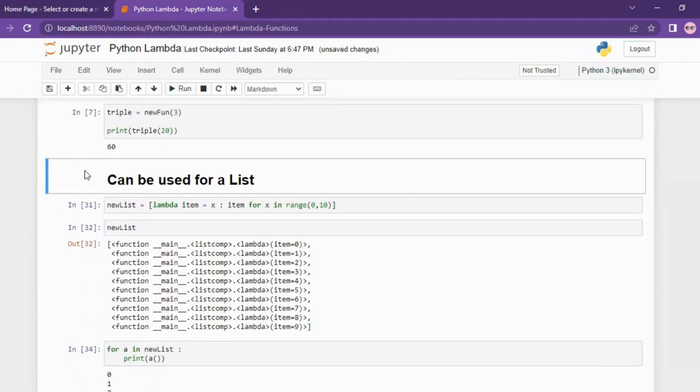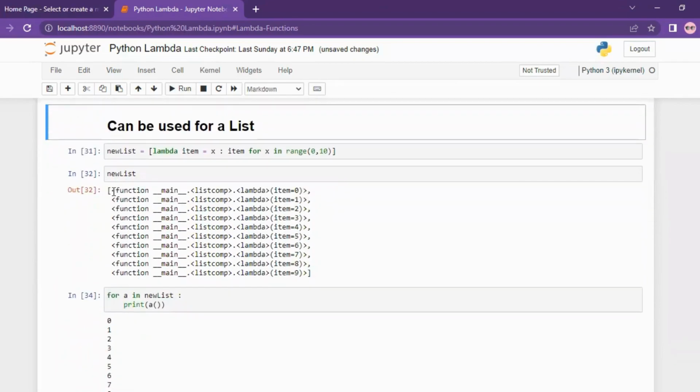All right. Now moving ahead with using lambda function with list, but not just a simple list here. I have list comprehension. List comprehension is nothing but it gives you a simple way of creating a new list from the existing values of the already defined list. All right, it's quite a simple one, but I'm not going to get too much into list comprehension here. We are going to combine list comprehension with the lambda function here.